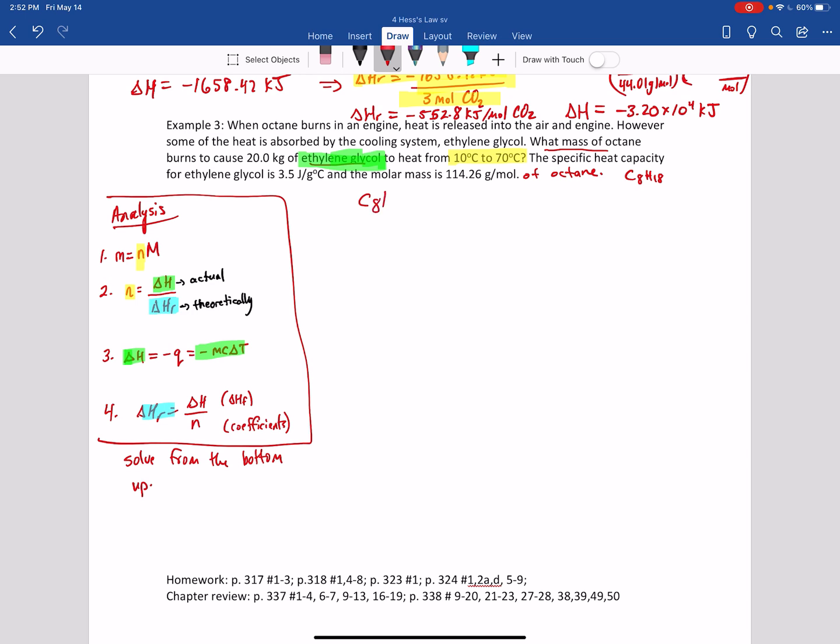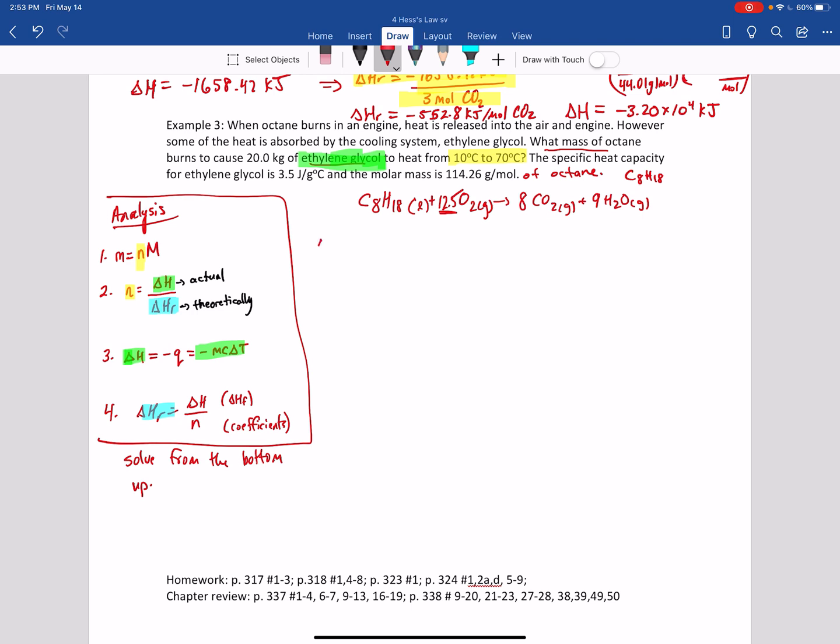Because we're working with combustion, octane is a liquid, plus oxygen produces carbon dioxide and water, and these are all in the gas form. When we balance this, we start with the carbons, 8 and 8, move to the hydrogens, 9 gives us 18, and then overall we've got 25 oxygens, so we're going to put here 12.5 times 2, and it's okay to use decimals or fractions. So there's our balanced chemical reaction.